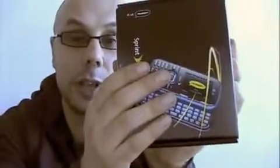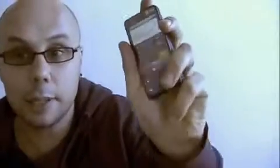So you've got an entry-level messaging phone, you've got a high-end Windows Mobile phone, Windows Mobile being big in America, and you've got a high-end Symbian smartphone now, Symbian being the dominant OS, not in America. America, I don't know what it is. We've got to always make up our own thing that the rest of the world doesn't do. But Symbian is obviously huge in Europe and other parts of the world.